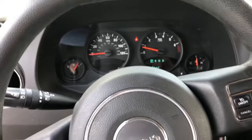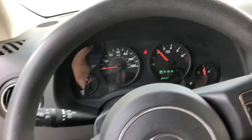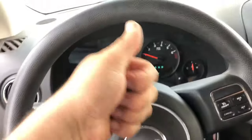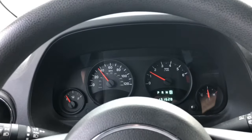Okay, here it is running. No whine. No noise whatsoever but the motor. She's golden. I'm so happy. Doing a little road test. Everything's looking good, sounding good.